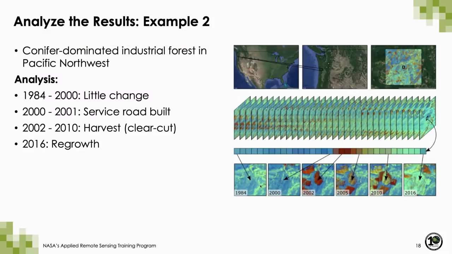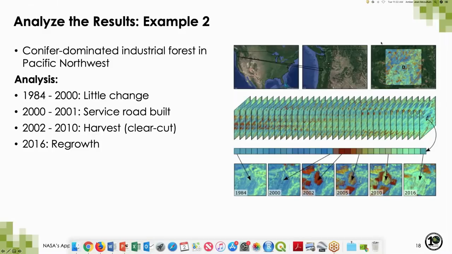Here's another similar example from Oregon. At the beginning of the record around 1984 there was a mature second-growth conifer stand, and for about 17 years little changed. Then between the summers of 2000 and 2001 a service road was built, removing some vegetation. Over the next year it experienced clear-cut harvest, removing all remaining vegetation. For the last 14 years there has been regeneration, and most recently it was a closed canopy maturing conifer stand. You can see those dynamics in the image along the bottom from each of those years.